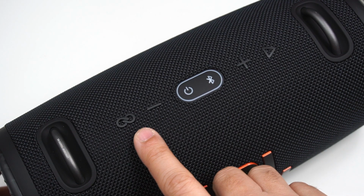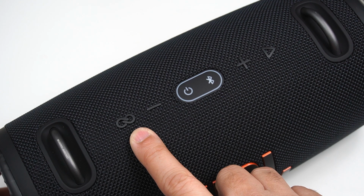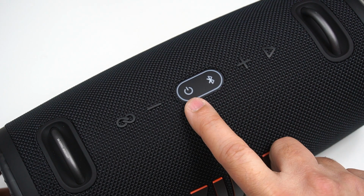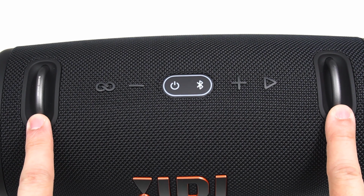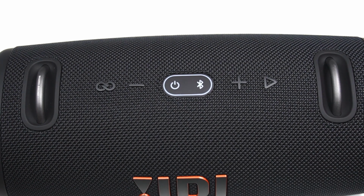All buttons to control the speaker are available on the top, starting with JBL Party Boost, volume control plus or minus, play and pause, power on and off, and the Bluetooth pairing button. Let's not forget about the hooks to install your shoulder strap, which are there and very common as well.